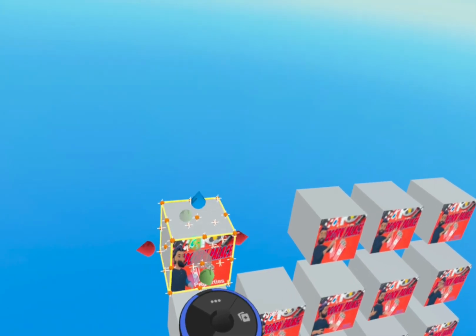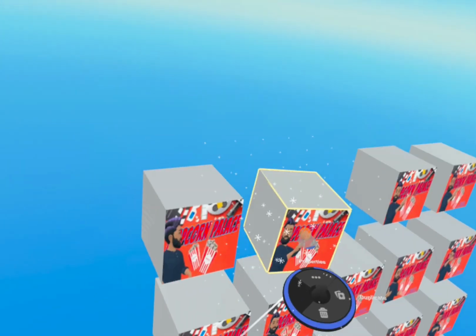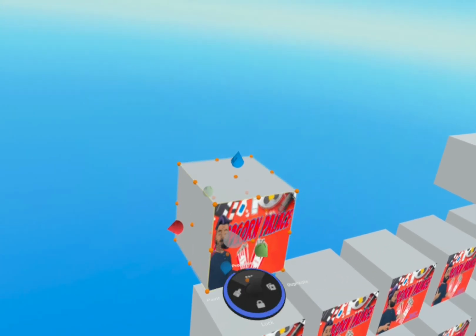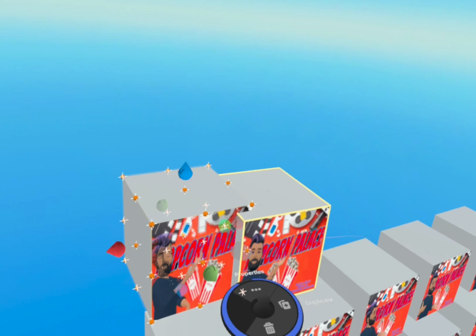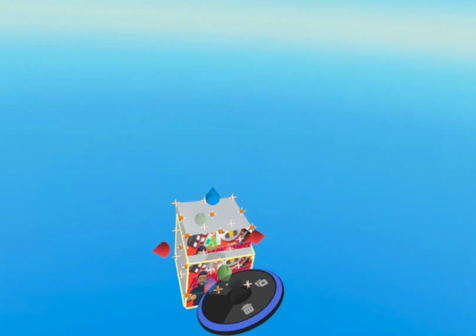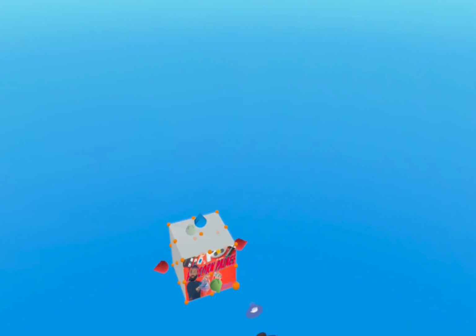Now once we do that, make sure you turn on your snap tool. And then we're just going to grab each cube and we're just going to snap all of them together. And I'm going to fast forward the video. Awesome, so we got all our 30 cubes snapped together.